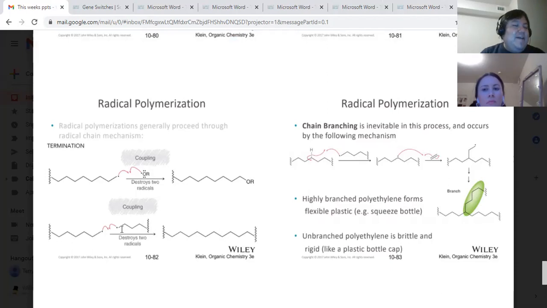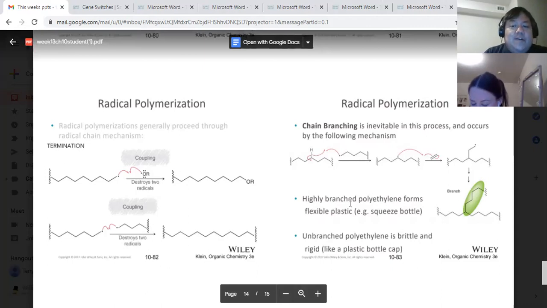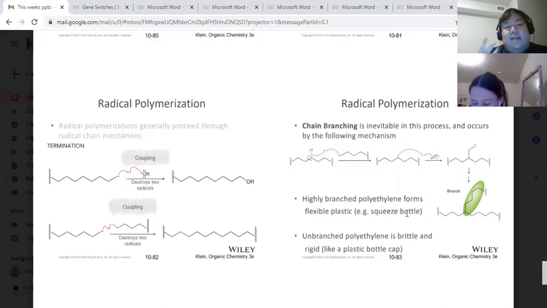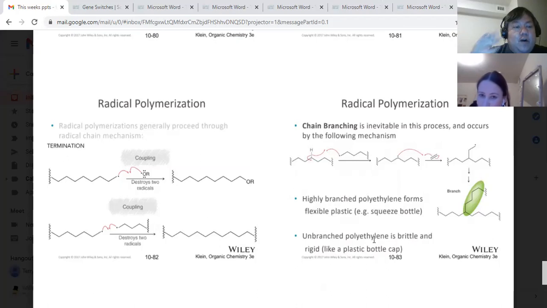It's a guess. You have to say, if I run this reaction for this amount of time at these proper ratios, this is about the average size of the polymer you're going to get. So you won't get specific lengths, you will get averages. And if you look here, you can even have things like branching happening like this. If you have things that are highly branched, you start getting stuff that's very flexible, like your squeeze bottles that you can actually bend. If you have unbranched molecules like this, they're just rigid. They're going to be more of your harder plastic.